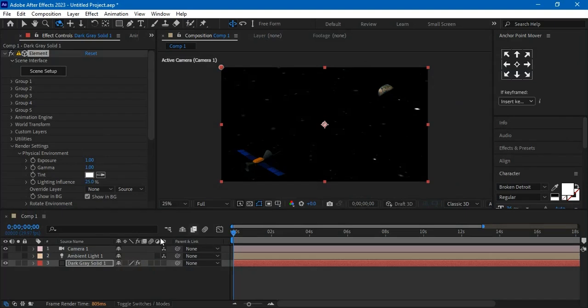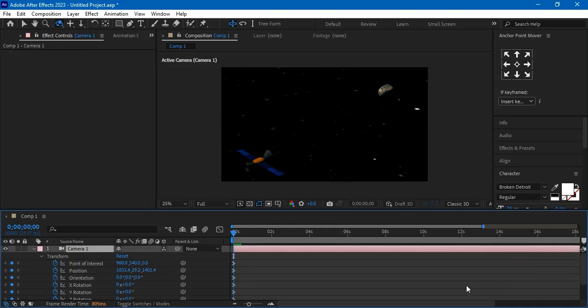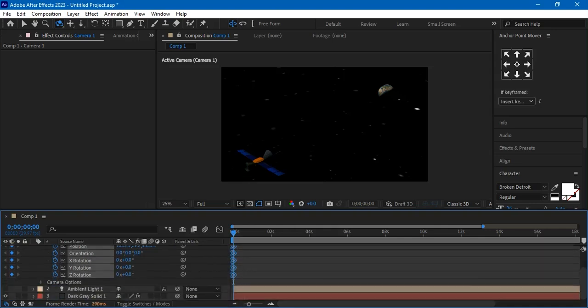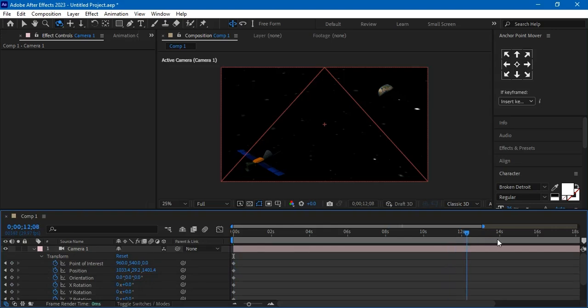Yes, now camera options, delete the previous keys. Yes, and press like this and move up to 14 frames now and change its position now.